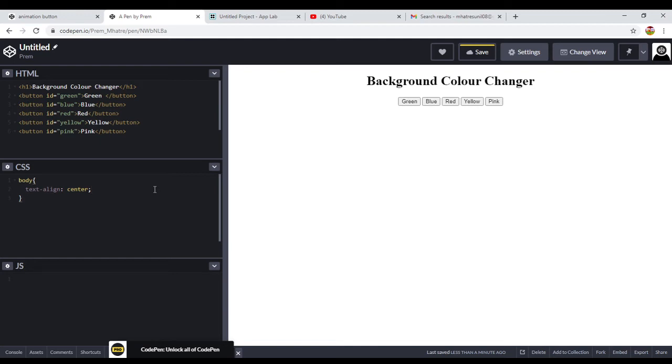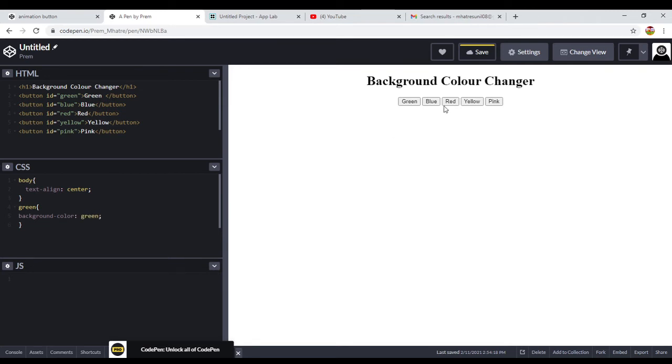And I am done with the body, means I am not going to modify it so much. So now we are going to make the changes in the button. Means guys, don't forget that you have made the ID, but that doesn't mean, suppose I will type here green, means green button. So I will type here green, and then I will add the background color. Then don't think that it will change the color. Oh wait, I have written the spelling of green wrong. Okay, don't think that the background color will change to green.